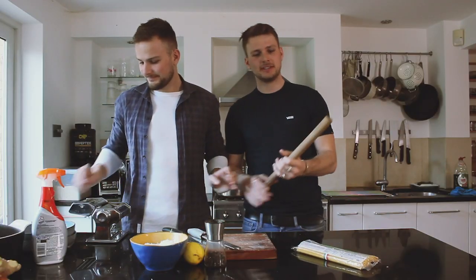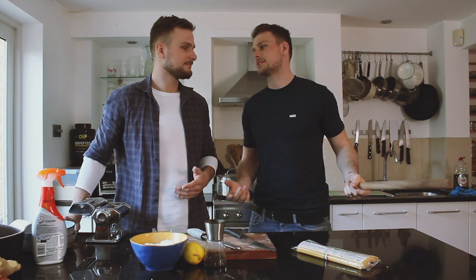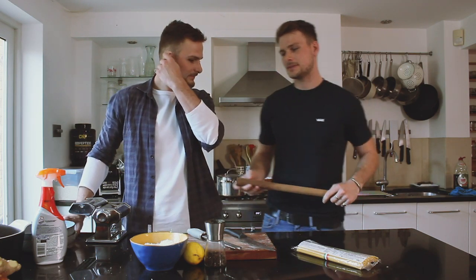Now, Jake, what we're going to do is I'm going to roll it, and then I'm also going to cut it really thinly with a knife. Yeah. It's a really good alternative. Don't need a pasta machine, to be honest, but Charlie's a perfectionist and wants it to look really pretty.